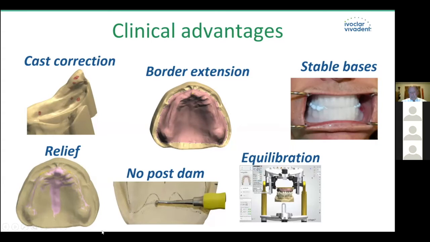Equilibration, there's software. We're going to touch on this equilibration aspect a bit, and it's a wonderful feature where we could preempt the occlusal equilibration aspect and prevent some very laborious procedures that are typically done clinically: a bite registration on the day of insertion, mounted in the laboratory, then equilibration. These clinical remounts are very time consuming, but boy, I tell you, the accuracy of this system is absolutely amazing. It could avoid a lot of that procedure.